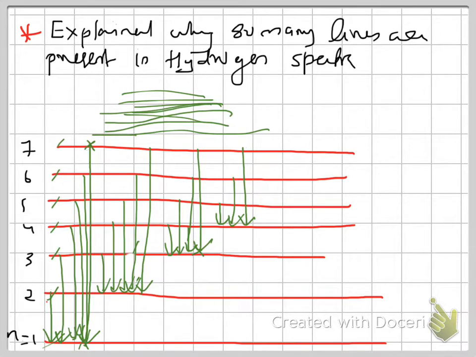This kind of many lines. One more line is there. This is one. If the electron falls to the first level, whatever may be the starting level, second, third, fourth, fifth, sixth, or seventh, we are not at all worried about the origin from where it is coming. But if it falls to the first level, that line is called Lyman series. That series is called Lyman series.